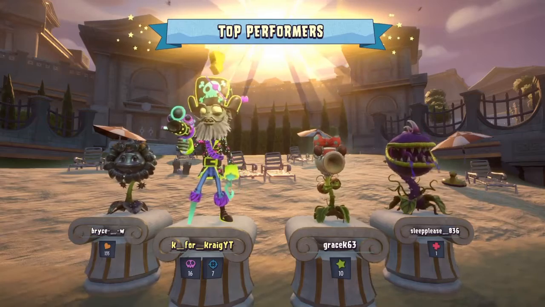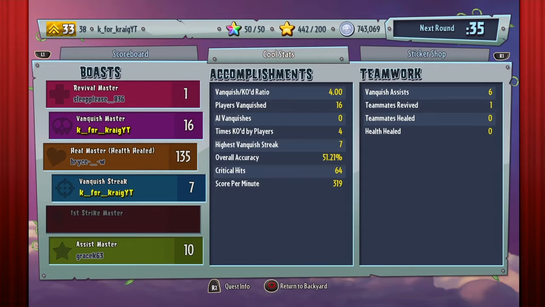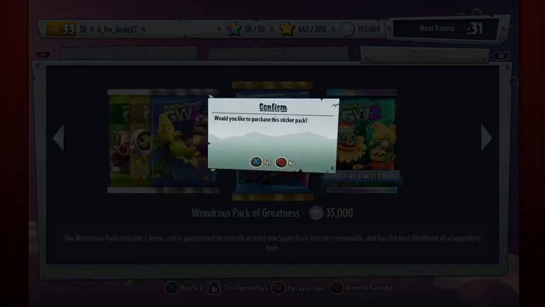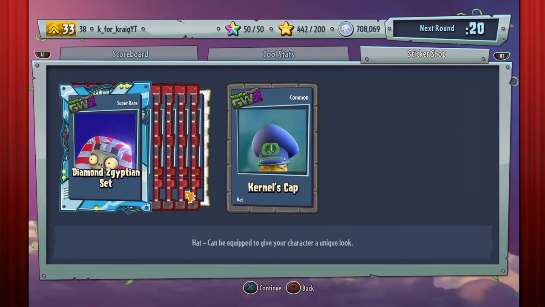Yup, we did get two. We actually got two boosts. Oh my God. Most kills and highest streak. Wow, okay. Let's open up another pack. Might as well throw the money in the trash. My God. Yep, just like that. Gem, diamond, gold, silver, and actually something new for once. Colonel's cap. Huh. Pretty cool. Probably never gonna use it, though.